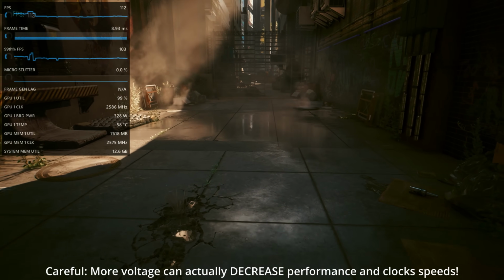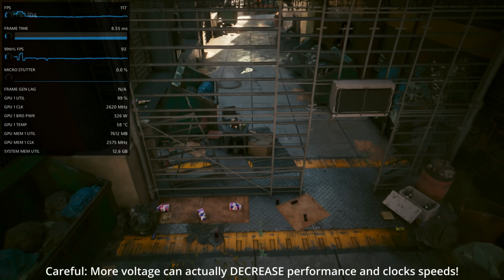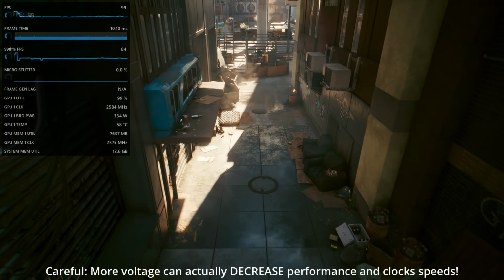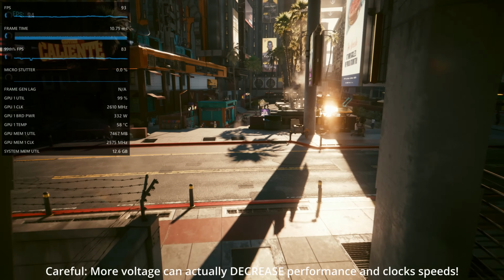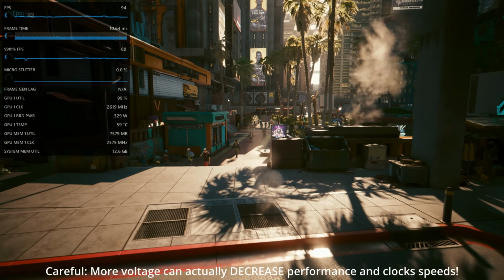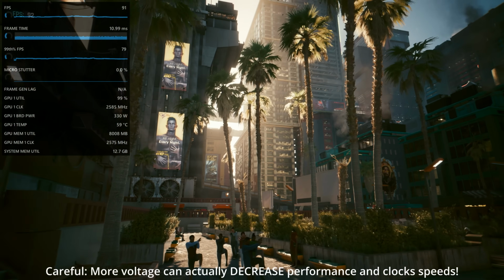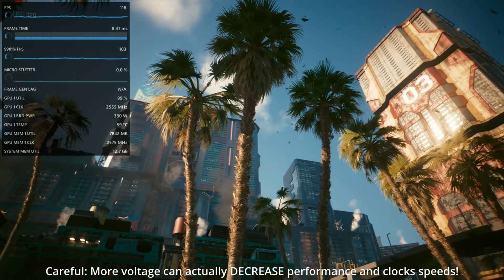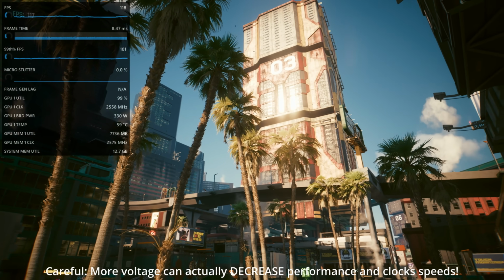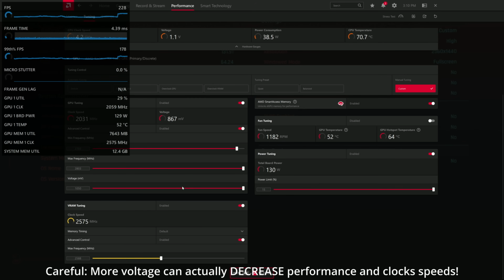But again, you have to make sure this overclock is actually stable, which is more complicated than just running the Cyberpunk built-in benchmark, which is unfortunately all I really have time for in this video. It would be interesting to try out my full test suite of games, make sure all of them are stable, and measure the performance increase in each game, because as we've seen, some games are going to respond more to memory boosts than others. Also, some will respond better to clock speed increases. Notice our clock speeds here are down below 2600, and our performance boost here was only 16.8. So, interesting stuff playing around with that.